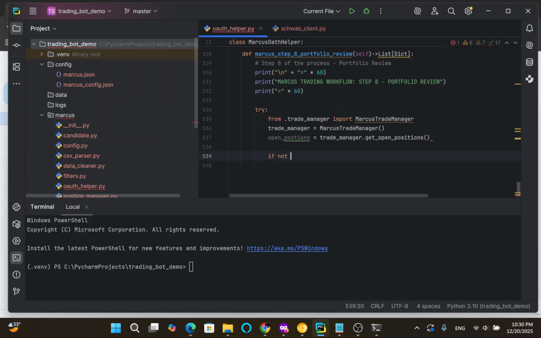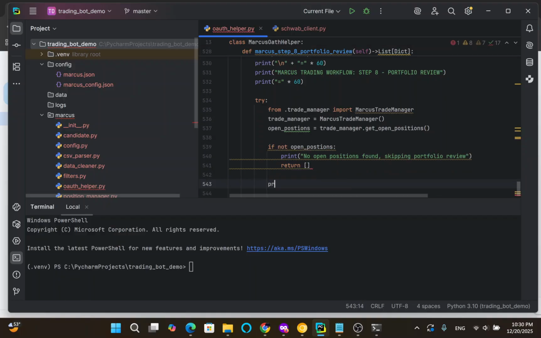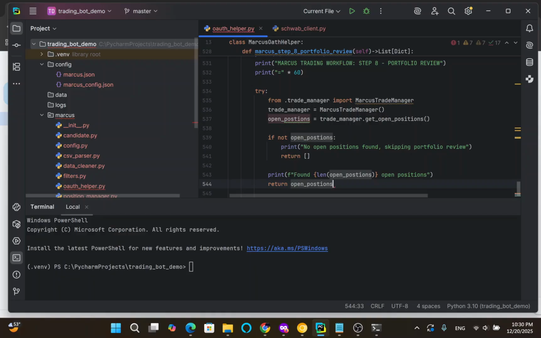If not open positions, print no open positions found, skipping portfolio review. Now, let's remove the return statement for now. We don't want it yet.